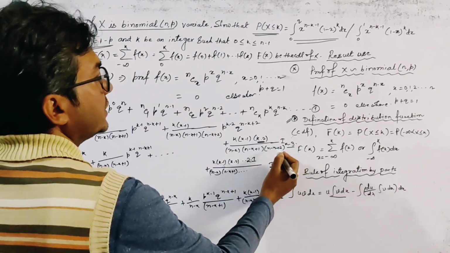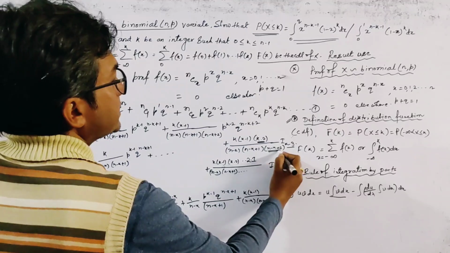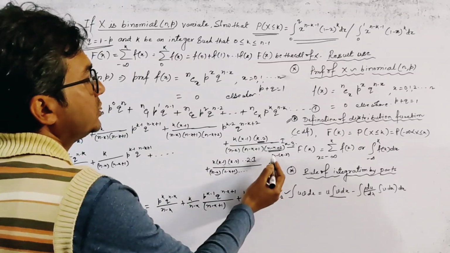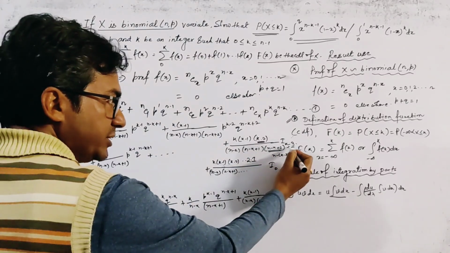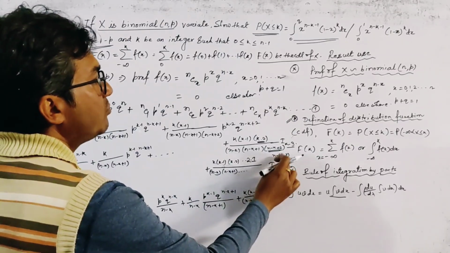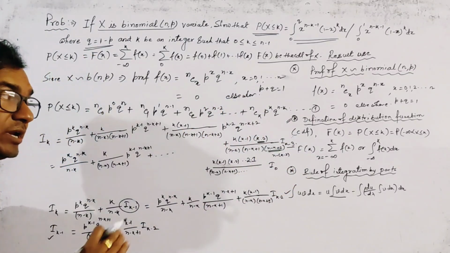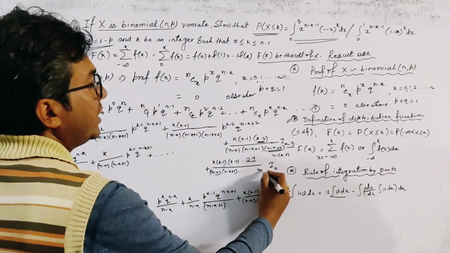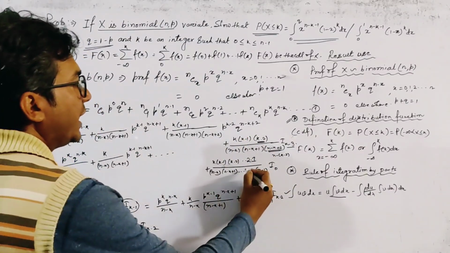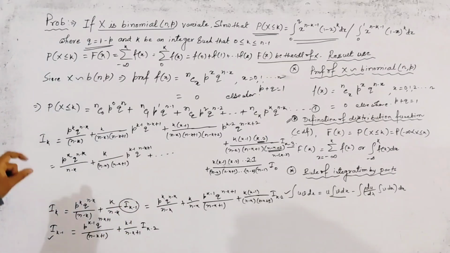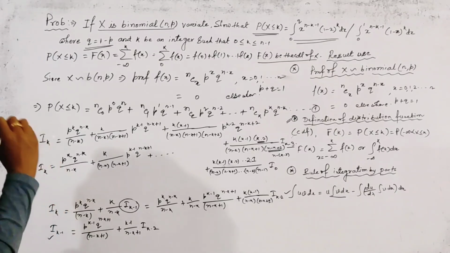The last term is, it is seen that this term is n minus k plus 2 and the suffix is k minus 3. So we must subtract: n minus 1 greater than the suffix. Okay, so the suffix is 0, so we get here n minus 1. This is the last term, and the term before it is n minus 2. Okay, this is our complete relation, or this is our complete value of I_k.